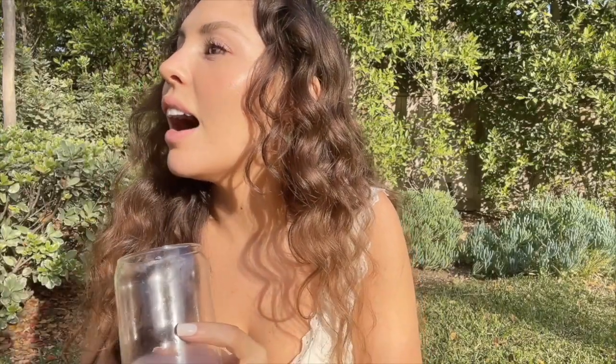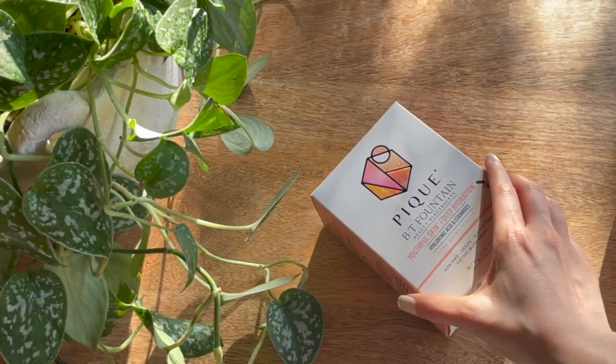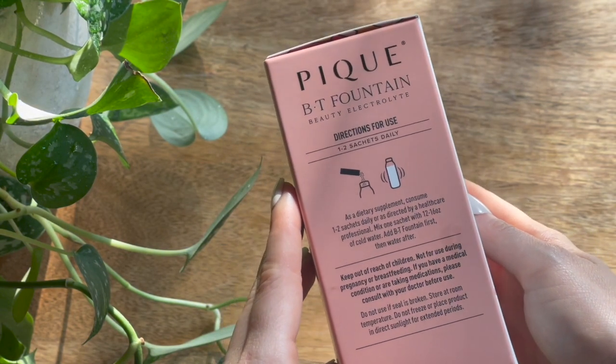This makes drinking water so easy. I have such a hard time — as an esthetician, I admit it — I sometimes feel like water is so boring, and it's so essential to just the overall health of your skin as well as your body. This has literally made it so much easier for me. When they say beauty starts within, they really aren't lying. I always try my best to take care of my skin internally as well as on the surface, and I educate my clients on this all the time.